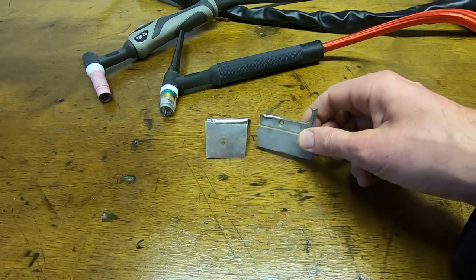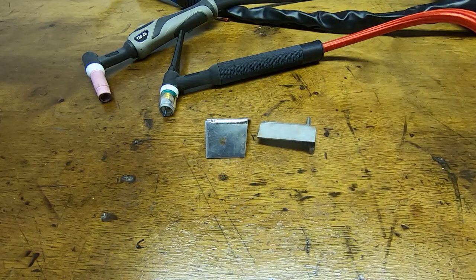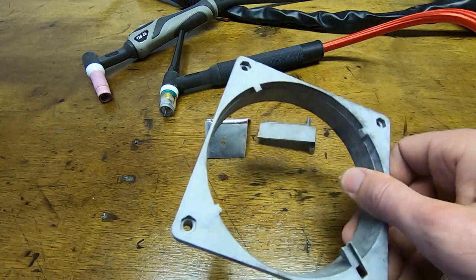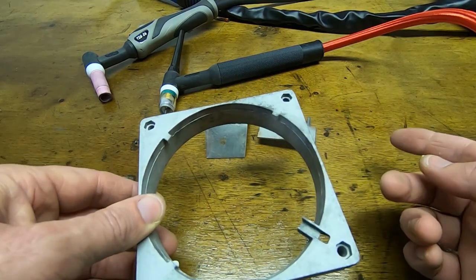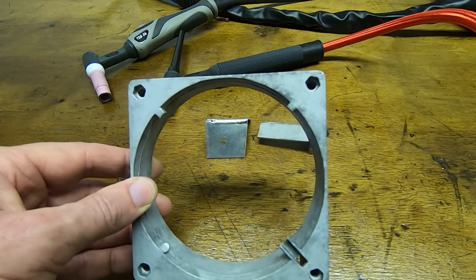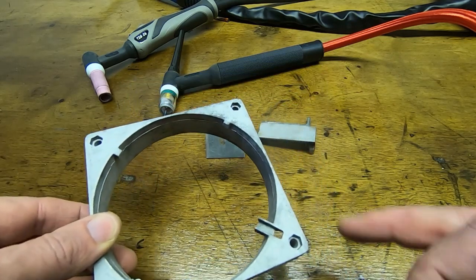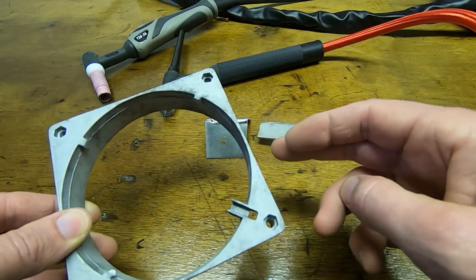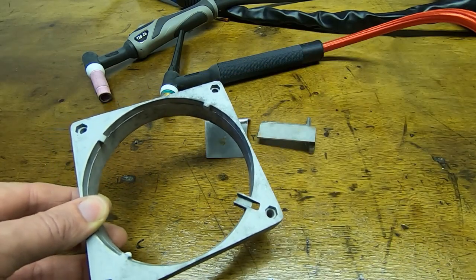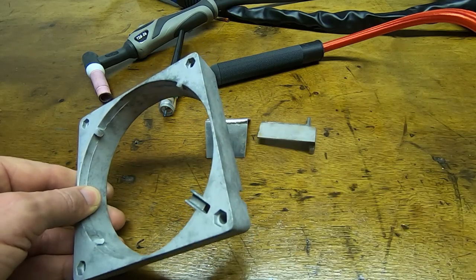So once I've got this working, what I'll do is I'll take something like this. This is just an old cast pot metal housing off an old fan, as you can see, and I'll just hit it with a hammer and break it into pieces. And I'll then try and re-weld it, and you'll see here that this section, a thin section, which is where it will break, is very similar to what we're trying to repair, and it's a very similar type of material.